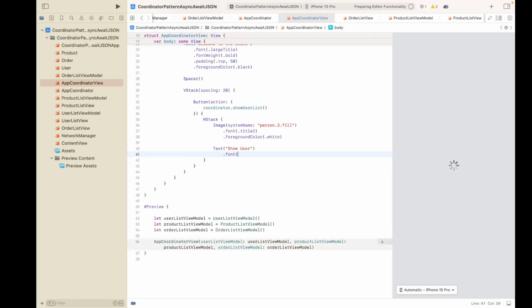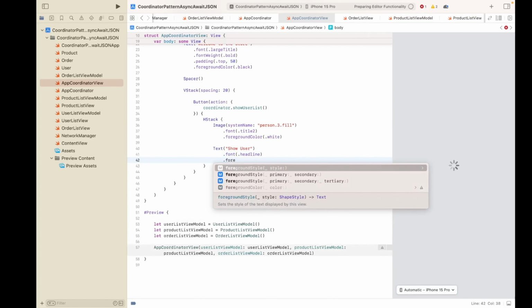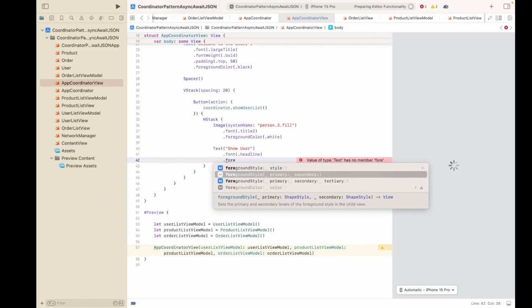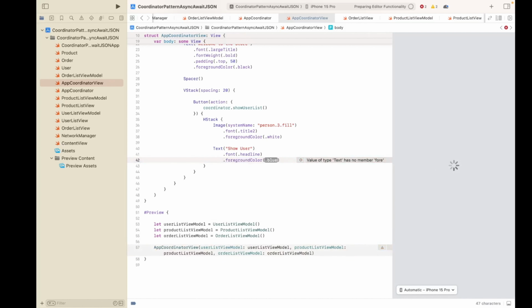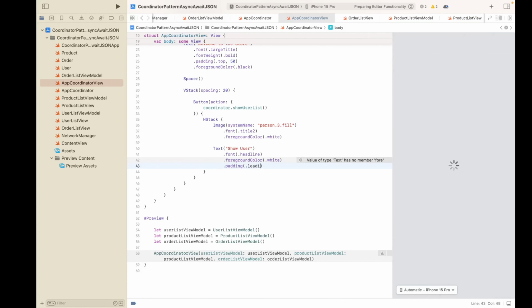Font, headline, foreground color for the text will be white, padding, leading, 10.